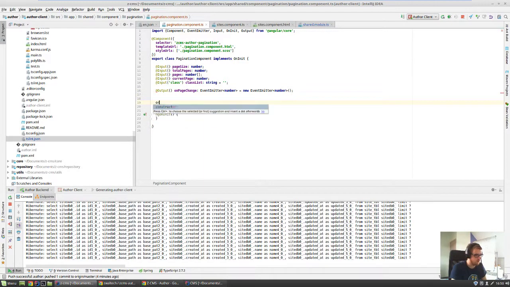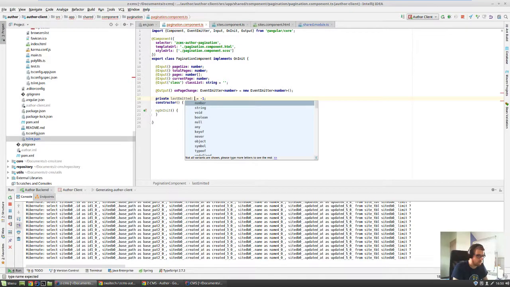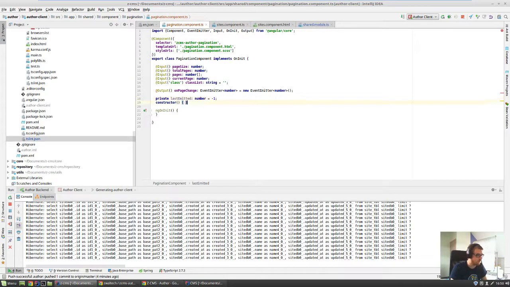We then say private last emitted equals -1. It's a local variable we need for this component.